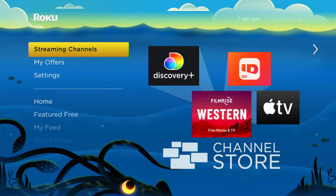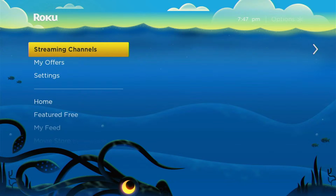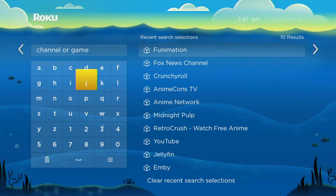So when it comes to watching content, this device does the exact same thing as the other devices. Is it limited? Yes. But can you get all the content that you can on all the devices? Yes, you can. There's a way to do it, and I found it out. All right. So before we get into that, I'm going to go to home. So first app I want to highlight is Retro Crush. So I'm going to show you guys how to get that. Streaming channels, go to search, and you type in retro.